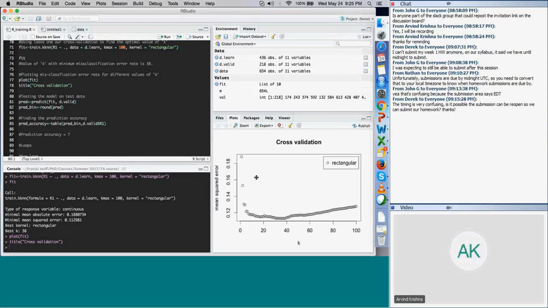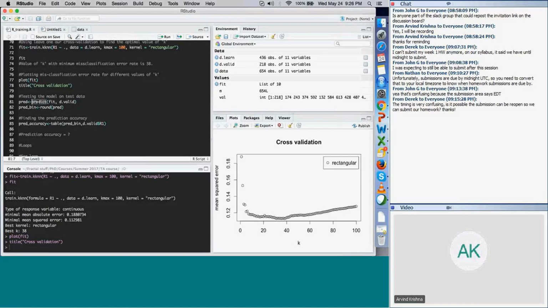Yeah, I have developed the model on my training data. So now I want to test it on my testing data. So this is a very commonly used function, predict, which goes with all kinds of models: logistic regression, linear regression, and other models which you will be learning in this course.